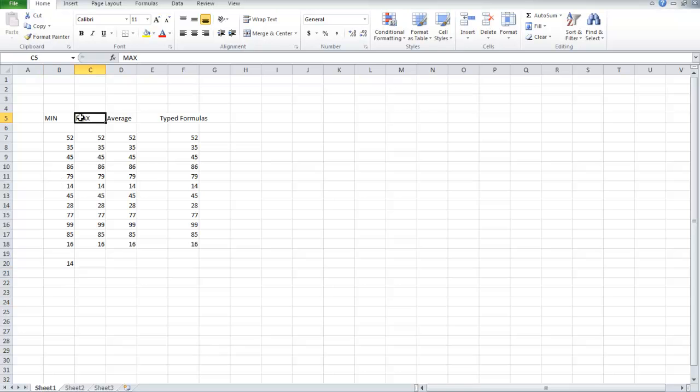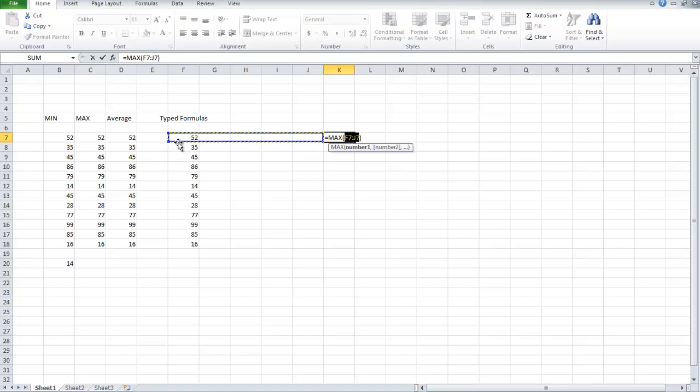Again, with the maximum function, you will click a cell, any cell, you can even do it over here, any cell which you wish the maximum number to appear in. Go to the Auto Sum drop-down box, and this time you'll click on Max. And as you can see, it's trying to do it in a row fashion, but we don't want that. We want this column over here for the maximum. So we'll highlight this column, and there's your formula, and hit Enter, and the largest number will be displayed where you selected.